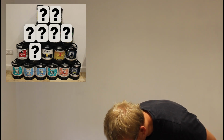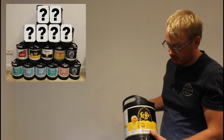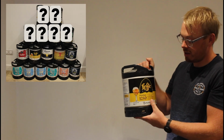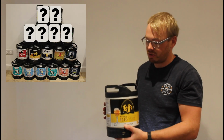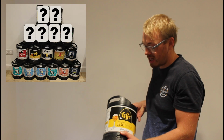Well, kind of controversial. Let's put, I've changed my mind. No, I've changed my mind again. This would be next in my opinion. I know I bought it for this reason. 8.5% Prestige 1240. It's about 45 to 48 pounds a keg. It's very expensive. It's £4 a pint sort of thing, late threes.